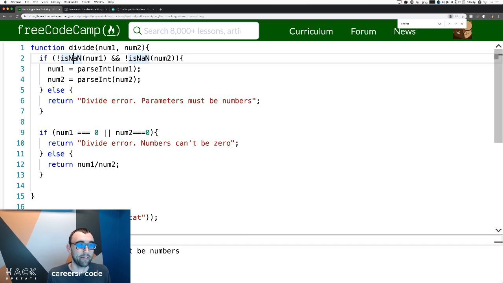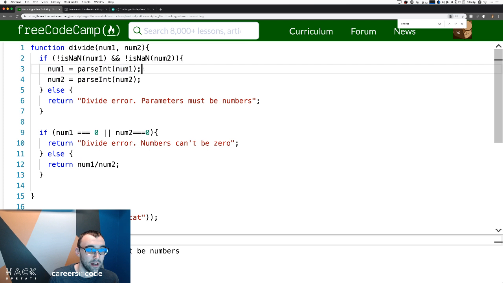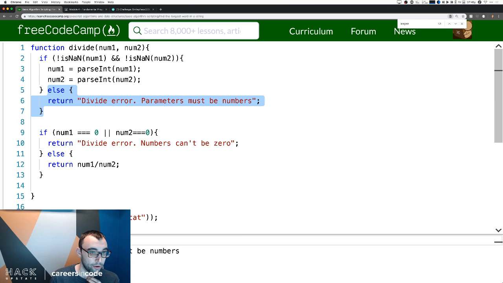It only has a function to check to see if it is not a number. So we check to see if it is not a number and then do the inverse of that. Little tricky to wrap your head around, but we did the AND operator here because we want to make sure that num1 is a number and num2 is a number. And if it is, try and parse them out. Otherwise, give our divide error.